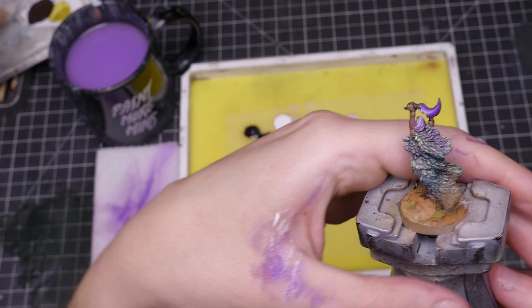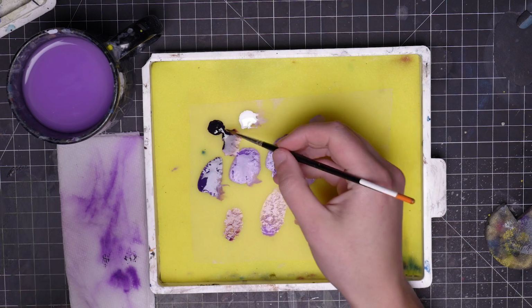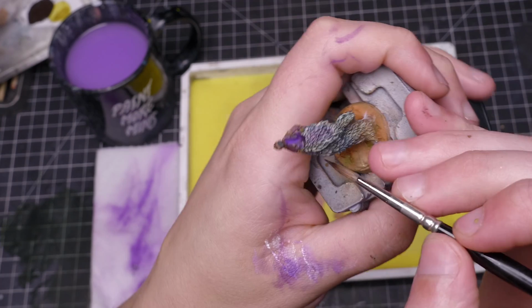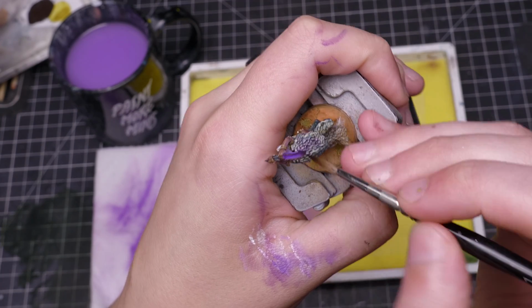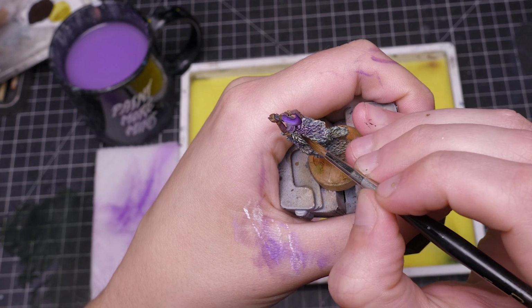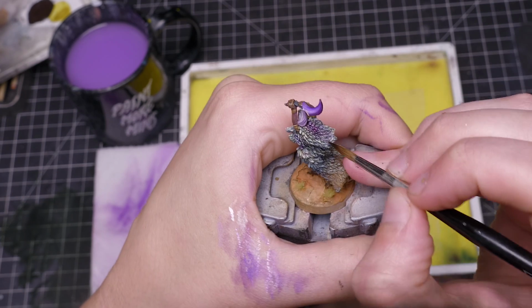Okay, I'm going to let that dry, and then I'm going to do a few more passes of it. We're back. You know, the thumbnail of this video is definitely going to be the back of the miniature, let me tell you. Because that side of the sword, whoo!